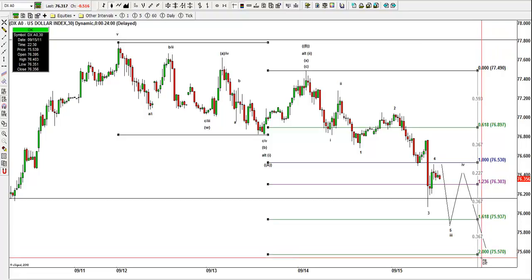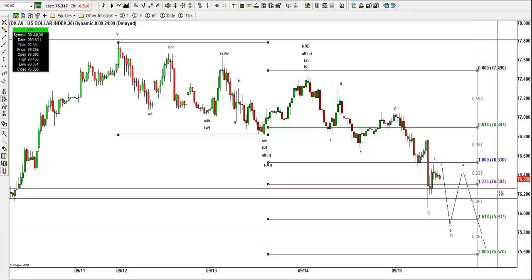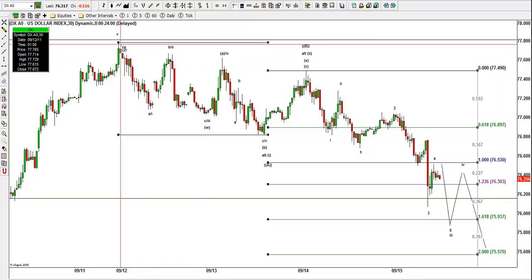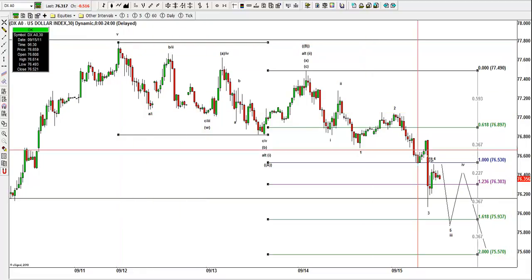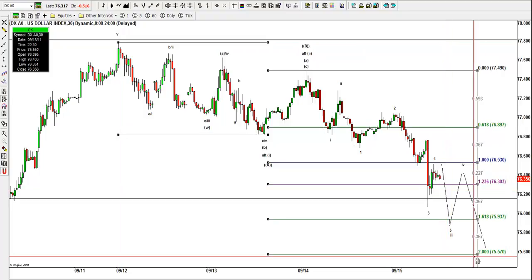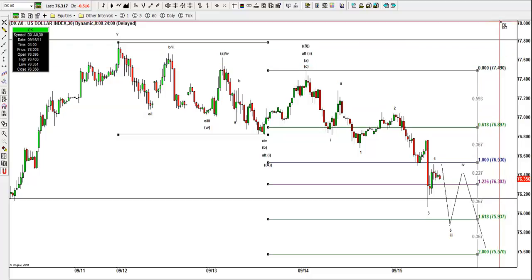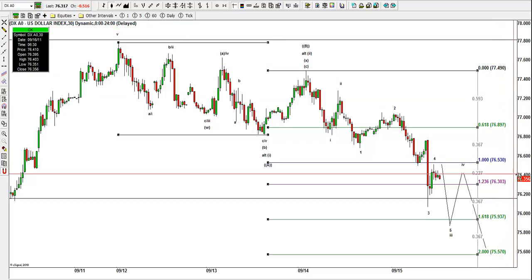Now after you get here, you need to see the recovery. If it's corrective, another low, this is a top in the euro, and the dollar is gonna go to new lows. If it rebounds in force from here, then it's the leading diagonal, and then we're gonna get about the 79.80 area, and we're gonna get back into it.